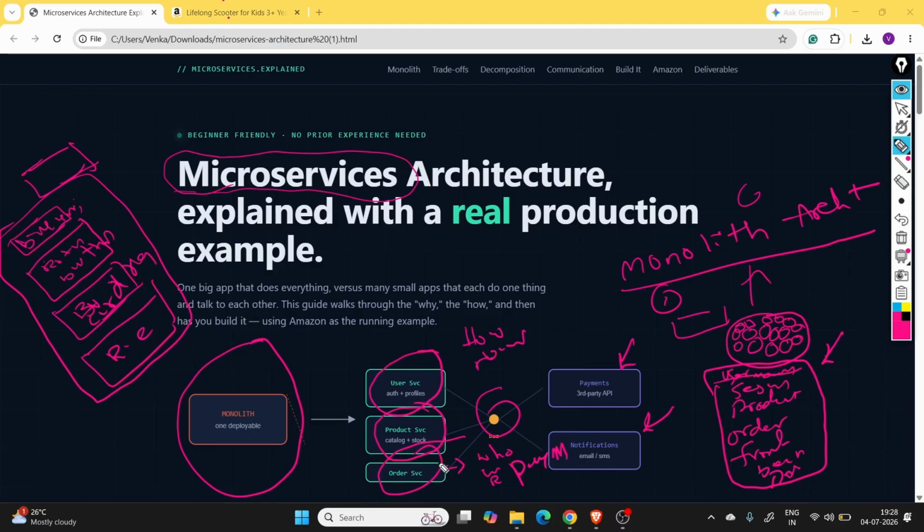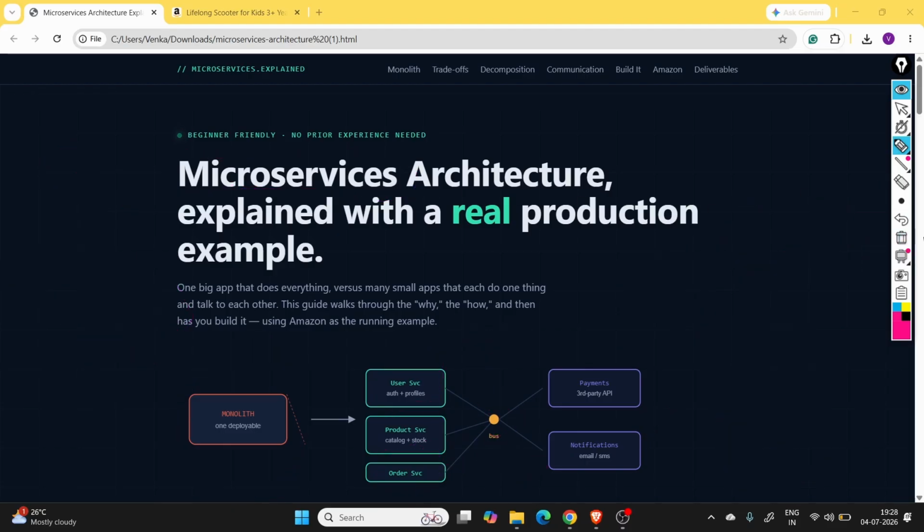So that's where this microservices architecture comes into the picture. Now let's move on to another page. Here, see, one big app that does everything, versus small apps that each do one thing and talk to each other. How they talk to each other, I will explain in the next slide. Let's move on.